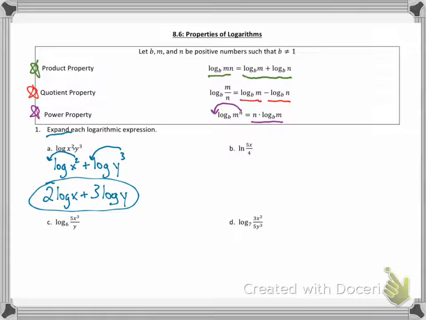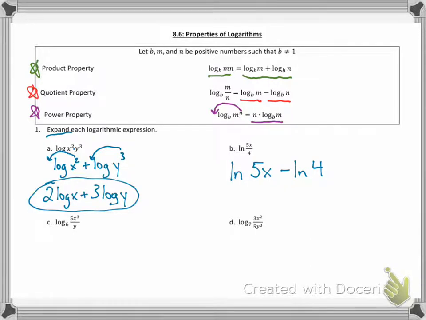So here we have that ln, which just means natural log, aka log base e, that magical e number that we've learned in this chapter. Natural log of 5x over 4. Now, I will say this. In problems that have fractions, if we're trying to expand, the first thing you want to do is split the fraction apart. There's other things we can certainly do, but my recommendation is if you see a fraction, split it apart. So if we go back up to our properties, the quotient property, we are going to split it up using subtraction. So I'm going to rewrite this as the natural log of 5x minus the natural log of 4.